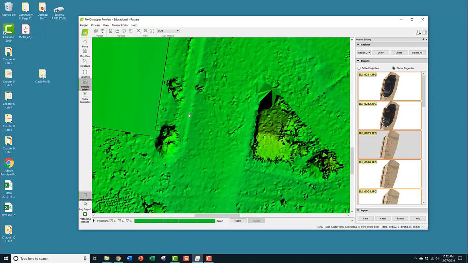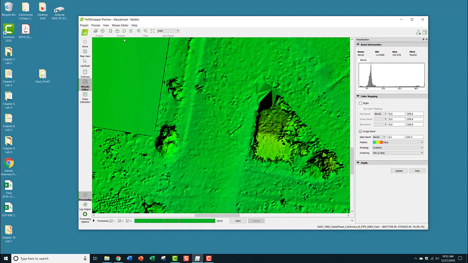Now move the mouse over and click visualization. On the far right, this brings up the visualization window. And notice the histogram under the band information. Since the pixels in the DEM rasters represent elevation values, the image is a single band.